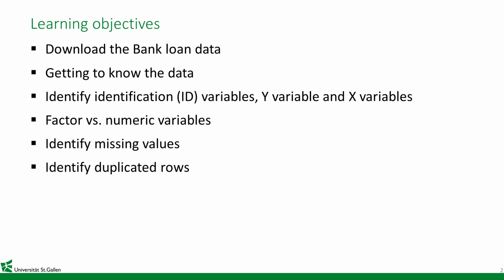The y variable is the variable we are trying to predict, and the x variables are our labels, which we try to use in order to predict the y variable. After that, we will check our dataset, which variables are factor variables and which of our variables are numeric variables. The difference is that factor variables have many different kinds of levels. These levels are usually coded as a string. That means they contain letters from the alphabet. Numeric variables usually are just numbers.